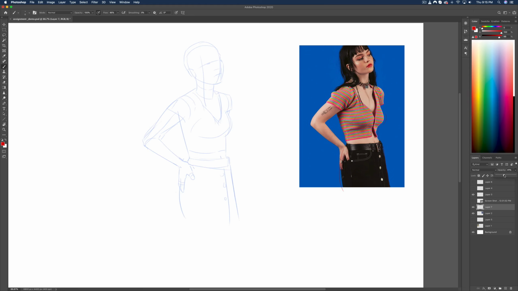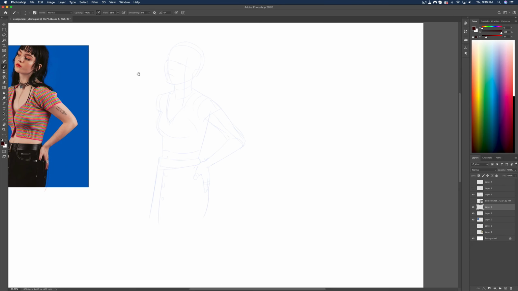And we're always looking for volume and form and dimension, even though we're working linearly, thinking predominantly in line. But now that we have our base roughed out, I'm going to go over it with more certain lines after lowering the opacity, because again, we're working digital. If I were doing this in my sketchbook, I would just erase the first drawing until it was really light like this. Then I would go over it again with more assured lines, which is what we're going to be doing now. And we're going to be laying in some facial features and making it look a little bit more presentable as a drawing. Although if you wanted to spend time just doing these, that is completely and totally a really good idea, honestly, because you're going to have an easier time breaking stuff down if you keep doing just this method. But for the sake of those of you who want a little more cleanliness, we'll go for that as well.